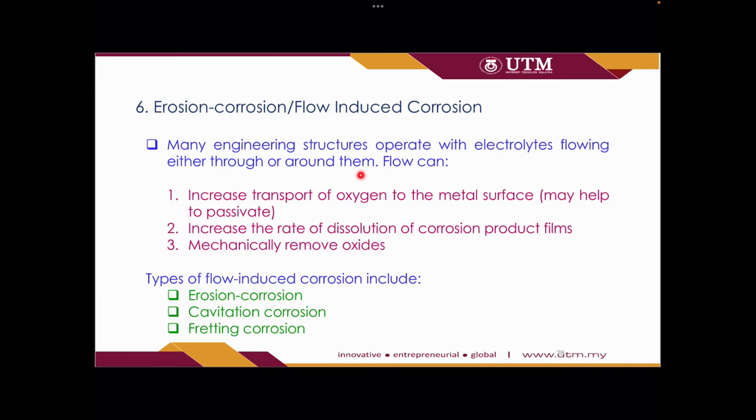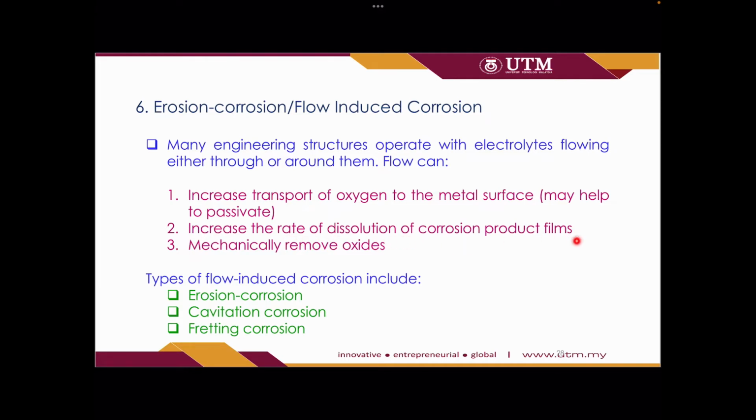So this flow can increase the transport of oxygen to the metal surface. But in this situation, it may help to passivate because it supplies the oxygen. There is no issue of oxygen depletion that would allow oxygen concentration cells in the system. So they increase the rate of dissolution of corrosion.